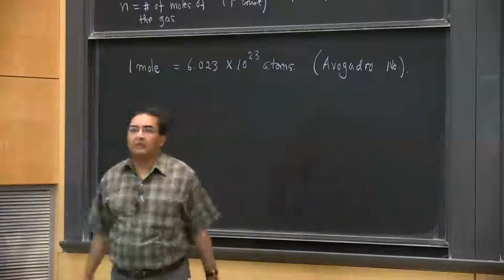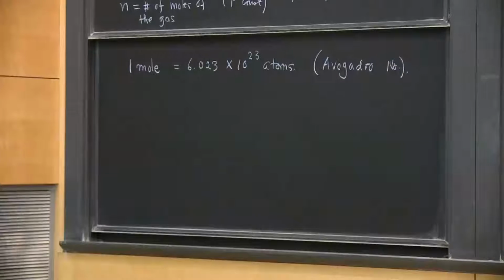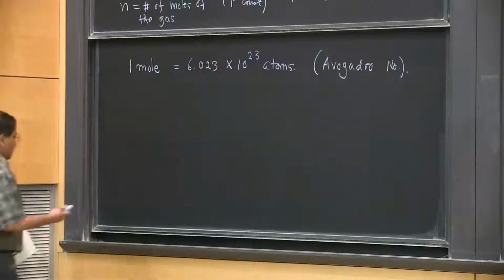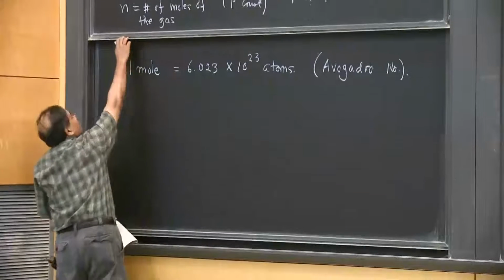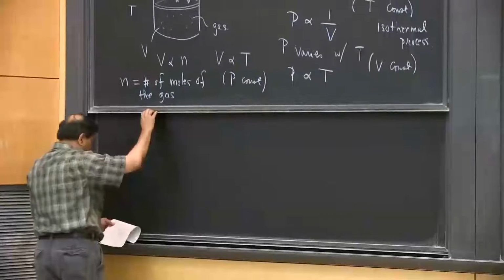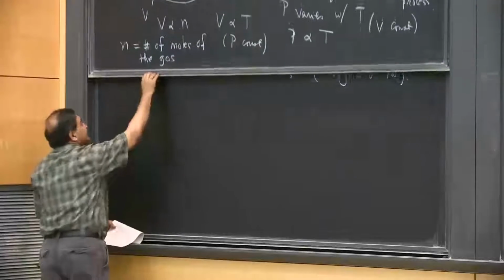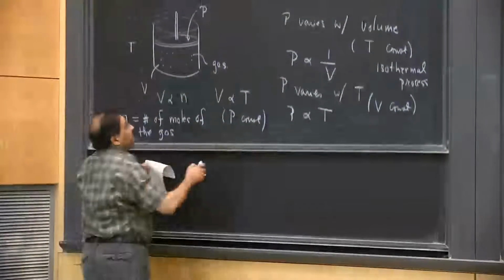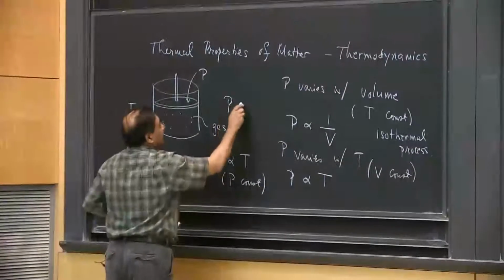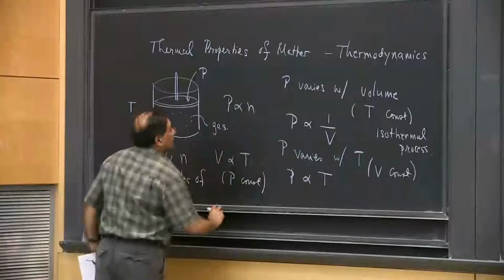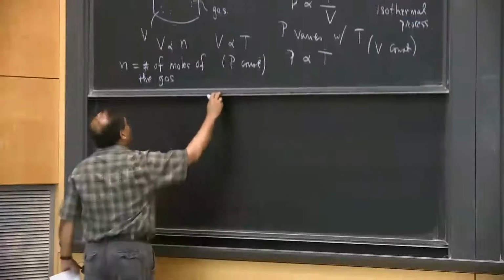So if you take a mole of a gas, then the number of molecules and atoms that the mole will have is actually a well-known number. That is Avogadro's number. So therefore, if you increase the amount of material, clearly the volume will increase. So that's not a big surprise. And the very same thing will happen as far as pressure is concerned. If you put in more atoms and molecules, pressure also will go up.